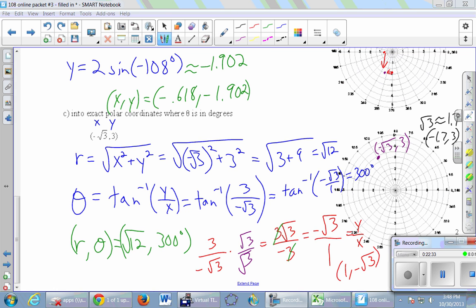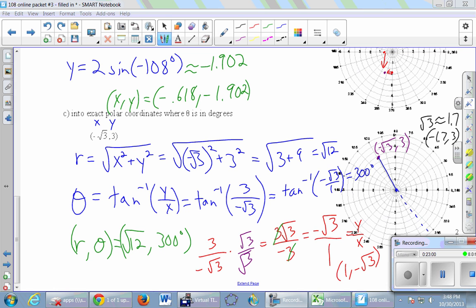Okay, this is a problem. All right, so does the root 12 at least make sense? So how far might it be from the pole to this point? Well, let's see, root 12 is between 3 and 4. So do I buy that that blue line is something between 3 and 4 long? Yeah, that's reasonable. But 300 degrees is not reasonable. I would believe that 300 is maybe on the opposite side of this line, but it is certainly not up there in the second quadrant.